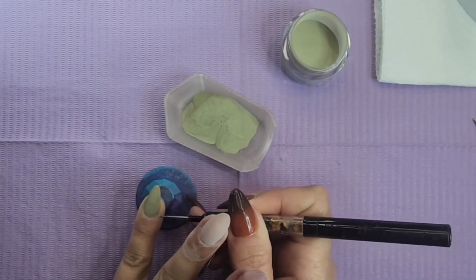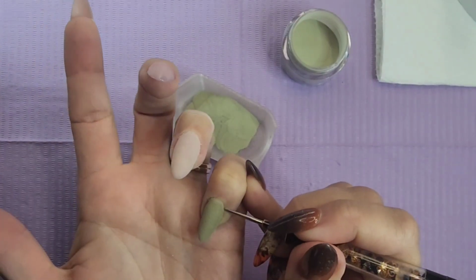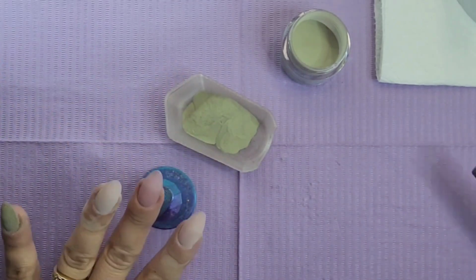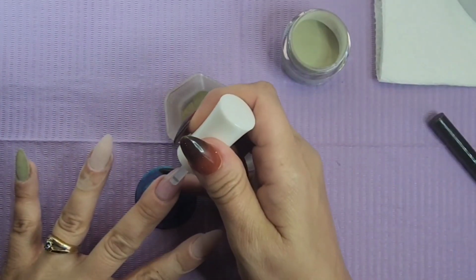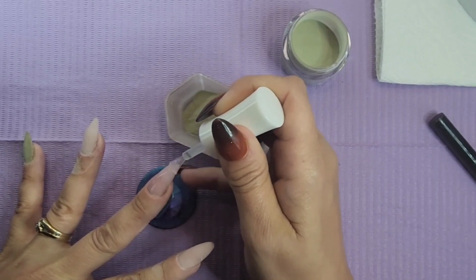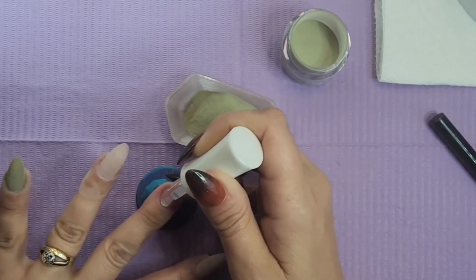And I love this green. It is so pretty. It's so natural looking. Man, I am having trouble with my words today. It's a very earthy green. That sounds about right, the way I'm trying to describe it. And I just think it was really pretty for this.